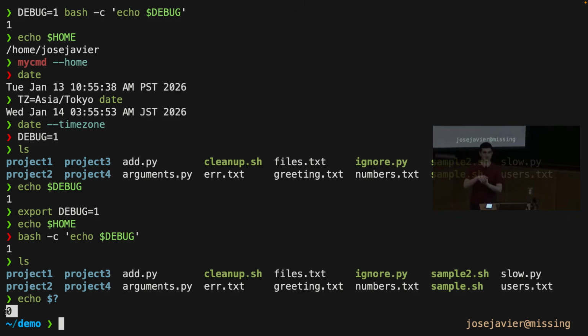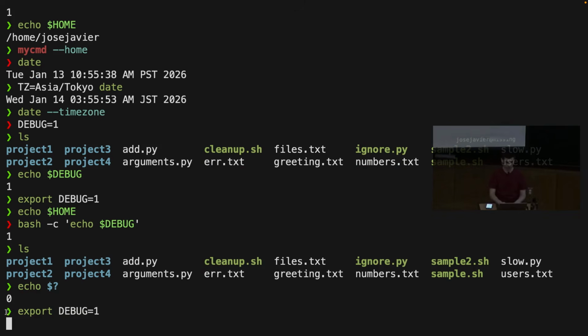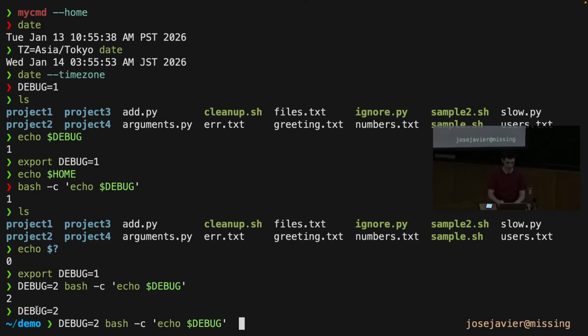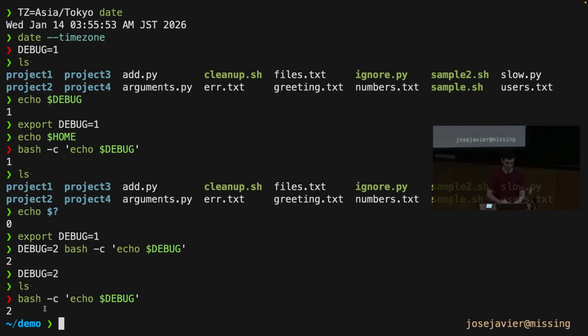If I use the export and then I run debug=2 on its own, and then I run the child shell, I see. In that case, I think it should be 1, because I exported.